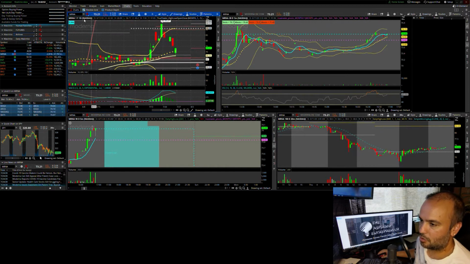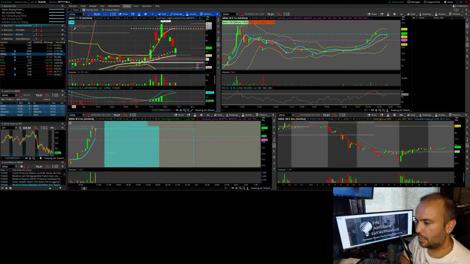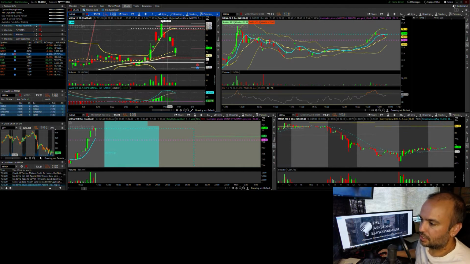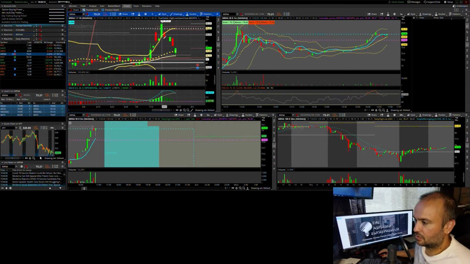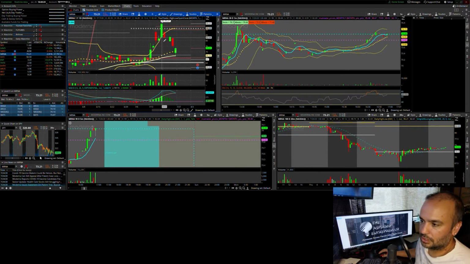So for example, right now I'm looking at mRNA, which some of you guys may have heard of, is sort of the vaccine leader in the stock market. It's called Moderna. And each one of these candles represents how the stock performed on a specific day. So, for example, you may notice back here on the 17th of July, the stock actually hit $95.21 at an all-time high, but it actually started over here closer to a low of 82.61. So that's a $13 range, which is pretty significant for a stock.